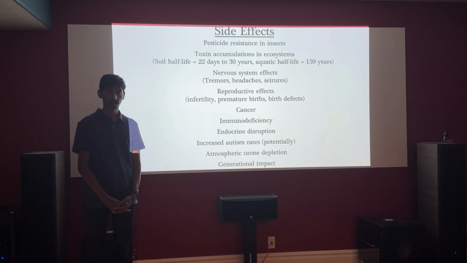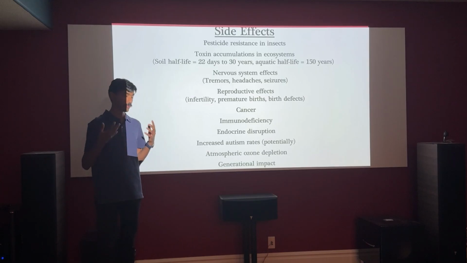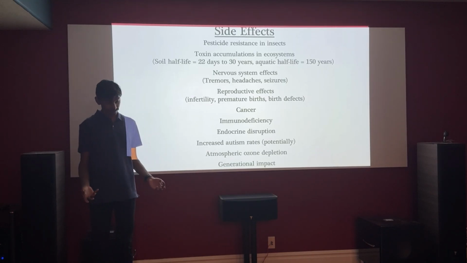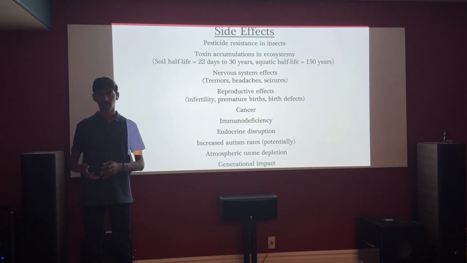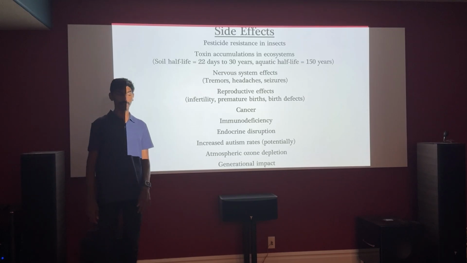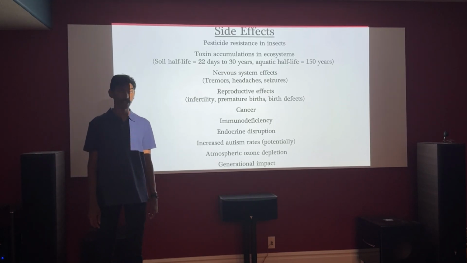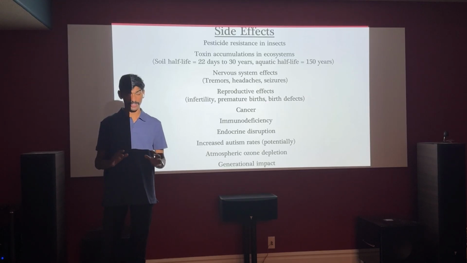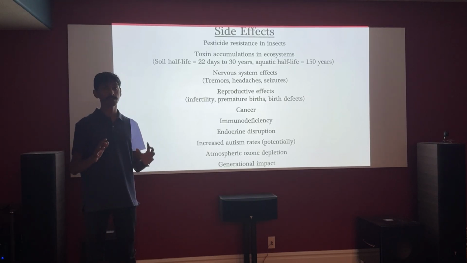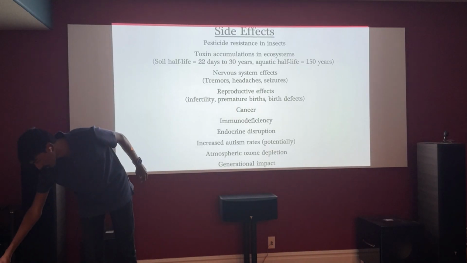And that's obviously not good because that means that it's not just the direct children of people working in the fields that have these effects, but also their children and their children and so on and so forth. And that's how far-reaching DDT is as a toxin. It's not just an insecticide. It affects us, humans, as well. I'll get a little more into the toxin accumulation.